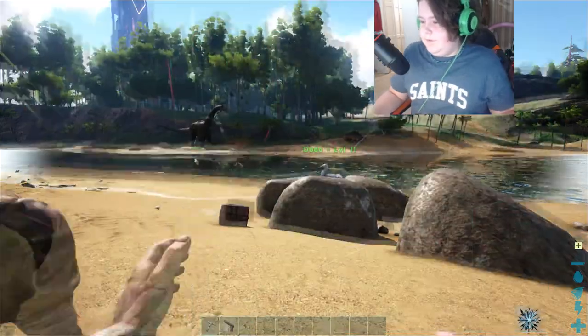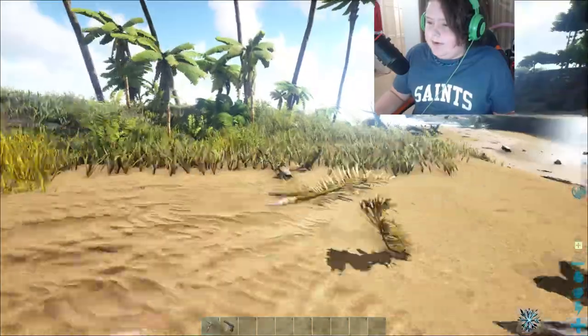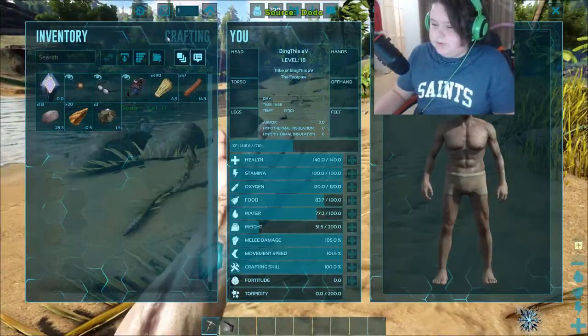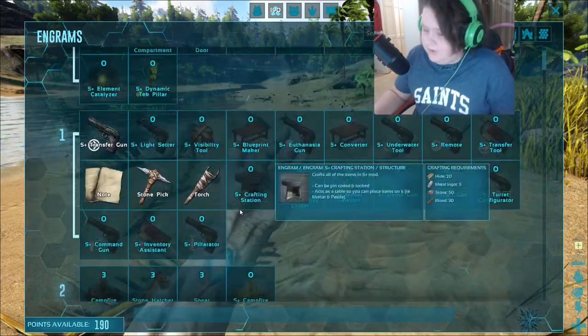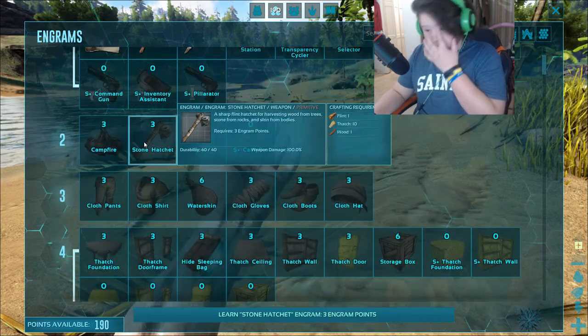Let's make a circle base. Wait, should we make it out of stone? Yeah. I gotta learn an axe. Hold up. Oh, yeah, the mods are Structures Plus. You might want to mention the mods we're using. Resource packs, resource stacks.